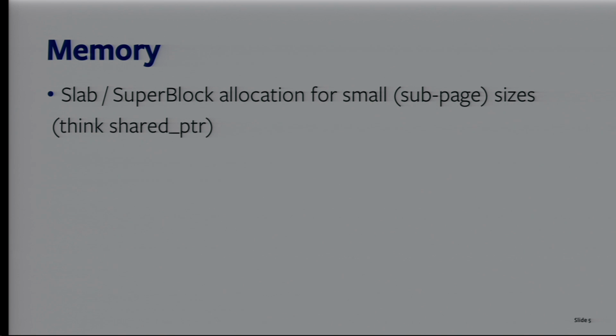I don't know how many people are familiar with how a memory allocator actually works. The allocators I'm talking about are where you call malloc and you call free, a very C-like interface. They're pretty much all implemented the same, at least all the production allocators. There are two parts to them. They're almost invariably split into a main allocator that does the super page allocations. Anything larger than one page, say you want to ask for 10 pages, you go to one very large central allocator. Sometimes there's more than one, split up by NUMA node, but often there's only a single one.